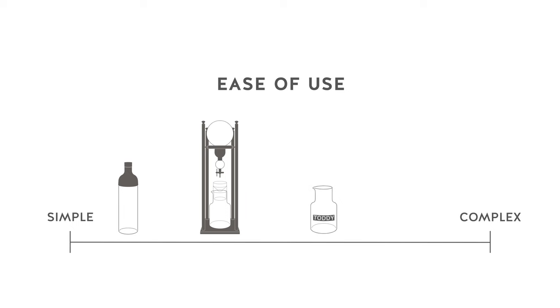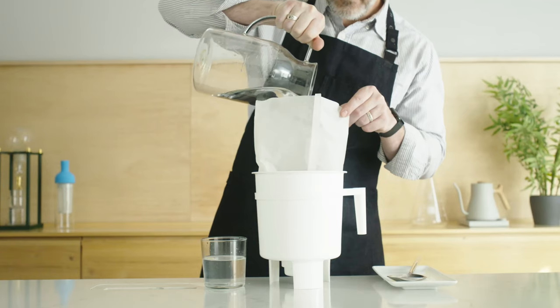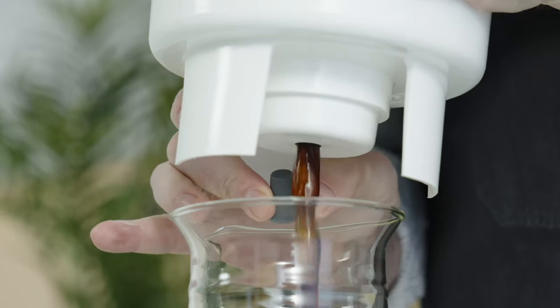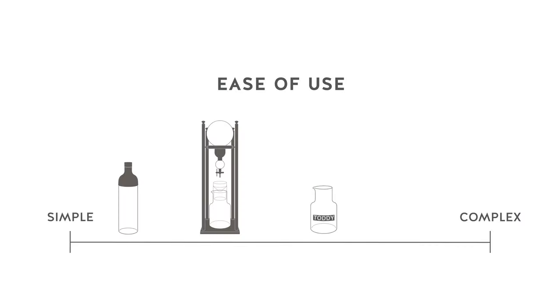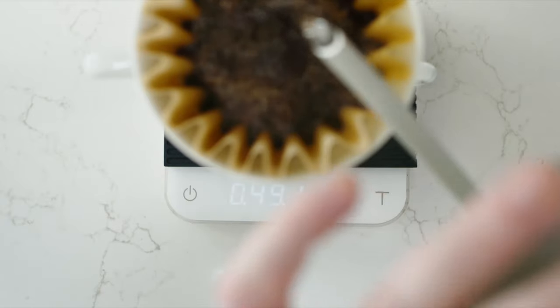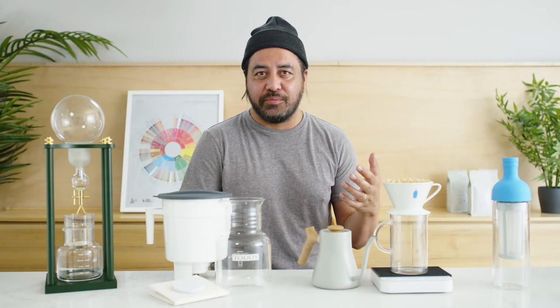The Toddy cold brew system, while simple in construction, gets complex in the numerous ways that you can use it. You can adjust the water to coffee ratio, you can use the paper filter, you cannot, and remember, it creates a concentrate, which you can dilute with water, serve with milk, use in a number of different ways. Hot brew over ice might be the most complex if you've never made a pour over before. However, if you do have a solid pour over technique, all you're really doing is slightly adjusting the recipe to make a delicious cold brew.